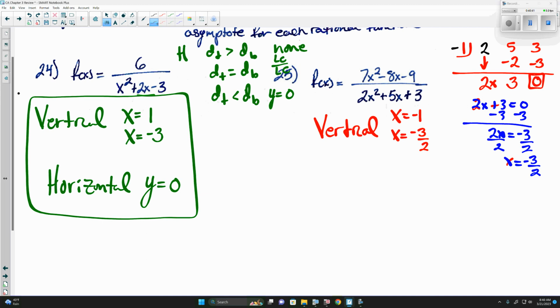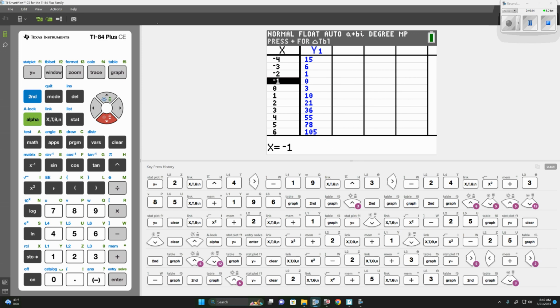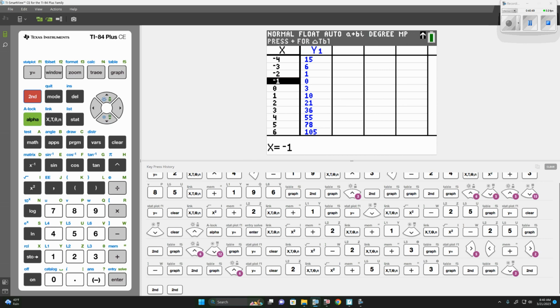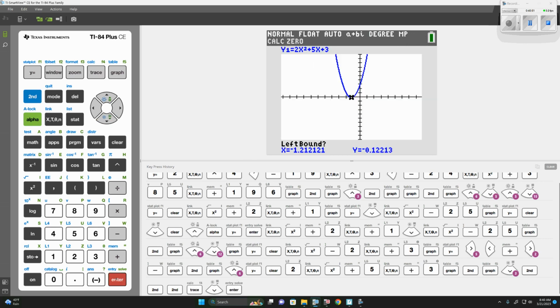Now 3/2 is a nice number, and it would be a little challenging on the graphing calculator, but we could go second trace and pick 0. So we want to go a little bit to the left, because if we keep going left, we see the y values become positive over here, and that's fine. So we can hit enter, go to the right, so we go below it. Enter one more time, we get -1.50, so that's the other 0. So we go to the left and right of it, crossing the x-axis.